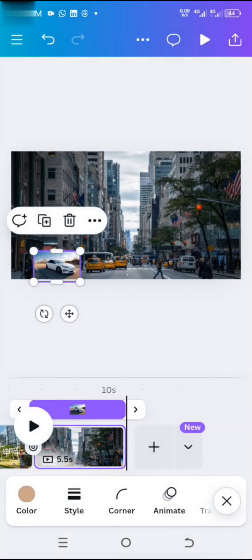Then to download the video or whatever you created into your device, you can now go to the CapCut app or InShot app and import the video to add caption, to also add your voiceover. You can edit the video to add your voiceover and your caption. In our previous videos, I've shown how to add caption, also how to add voiceover to our videos. So after you've downloaded, you can go to your CapCut or InShot application to add voiceover and caption to your video, and also add other effects that you might still want to add.